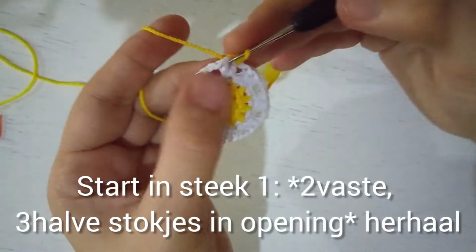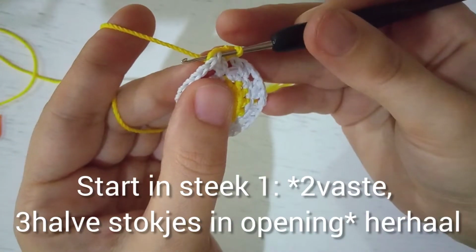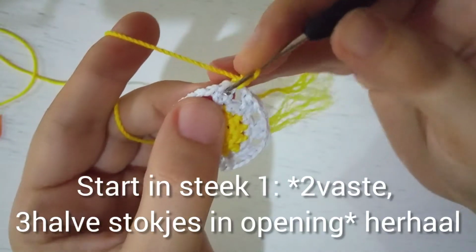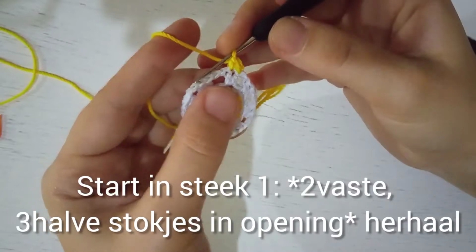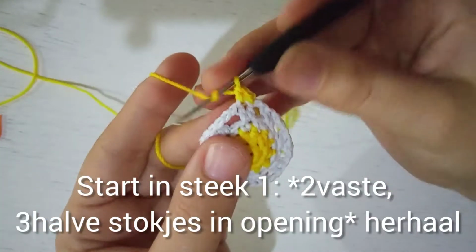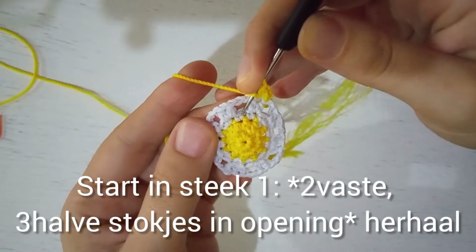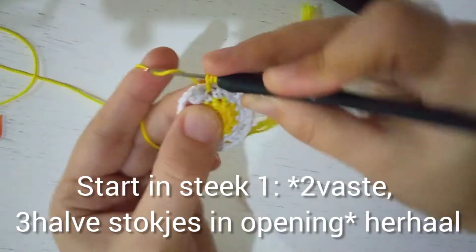Then if you get stuck like me now, you want to make sure the hook is this way, and then pull it back out. That way you don't damage your yarn. There you go, 2 single crochet, and now in each of these spaces around, we're going to make 3 half double crochet in this one here. And don't pull this too tight, you want to make sure it's long enough.